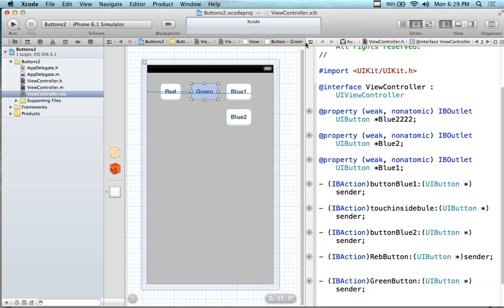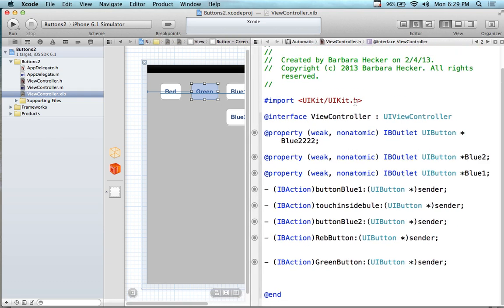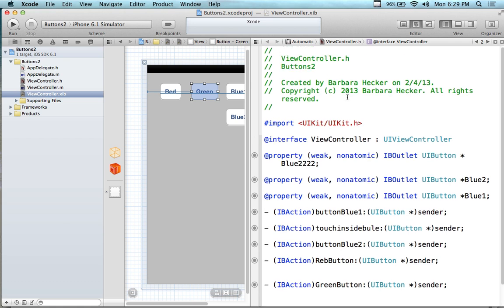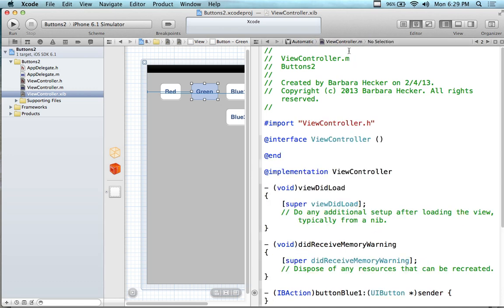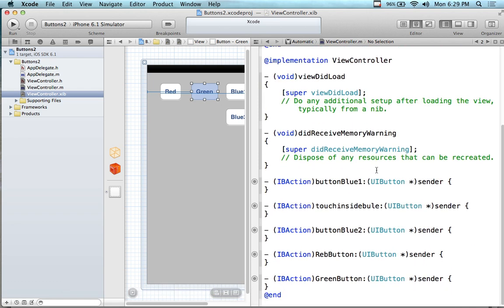Hopefully. So now what we're going to do is flip this over because we are in the .h file, and this is the interface, and we have all of our properties. Normally at this point we would synthesize the properties if we were going to follow the pattern. Don't really need to, but we could. What I normally do is flip it over to make sure I have all of the methods created correctly, and I don't have any odd error messages popping up. And I don't see any, so I'm in good shape.